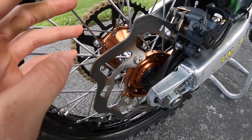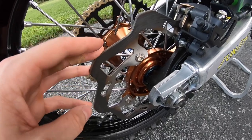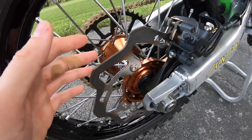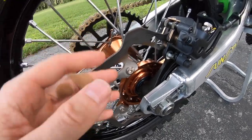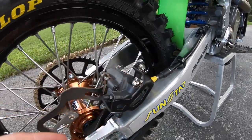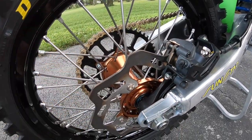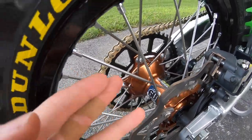For the rear brake disc I'm actually running the stock 250mm disc. Talking to Michael Lindsey and the guys at Kawasaki, I should go down to a 240 but I just haven't got my hands on one yet. The 250 is very touchy — I'm not the biggest fan — and that's one reason I keep the braided line on there, because I don't want the brake line to expand and lose my brake.